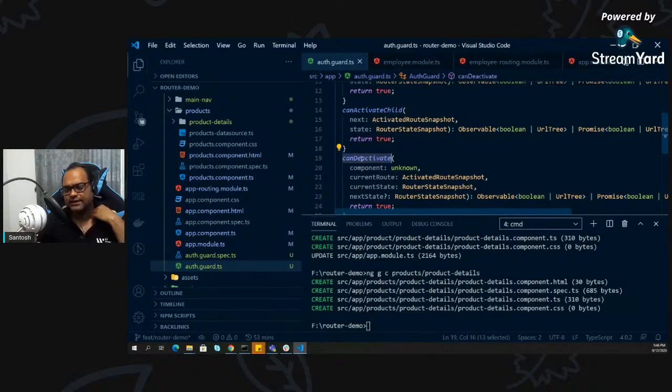What is the real use case? Let's say you have a form, an employee form, and you entered some values, and now you're trying to move away from that particular page. Of course, the unsaved changes will be lost. So you can use the canDeactivate event to figure out if there were changes in your form, and display an alert or a modal pop-up saying you have some unsaved changes, and do you really want to move away. You can offer an okay, or maybe save or cancel button, something like that. That's canDeactivate.